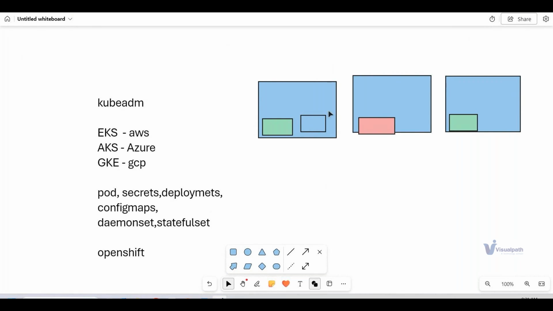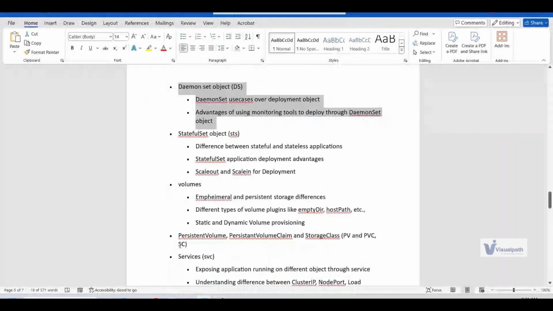So my pod should be created on each of the nodes. You don't need to define any replicas. DaemonSet is a smart one. It will just go and check how many worker nodes are available in the cluster. Okay, three worker nodes, place one pod on each node. This is the main feature of the DaemonSet that we'll be learning about.